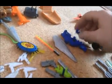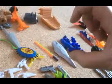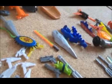This is part of Bruce Wayne's body armour. I have the figure as well, but the all-important piece is the top part. Basically it's Bruce Wayne, and you clip all the armour on, and there's this top piece with the Batman head, and you clip that on, and he turns into Batman. The head also has the shoulder pads and the cape attached. I don't have that, but I've got all the other bits and the figure, so he looks a bit daft with it all on without the helmet.